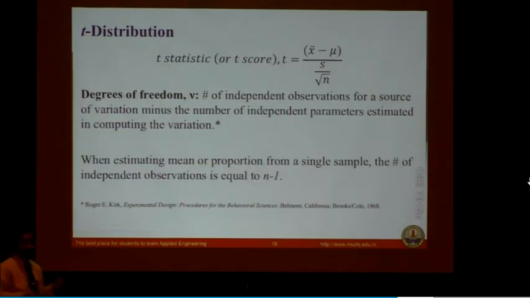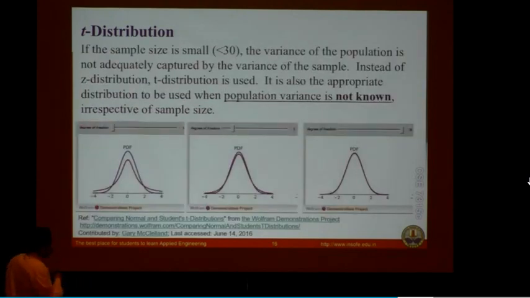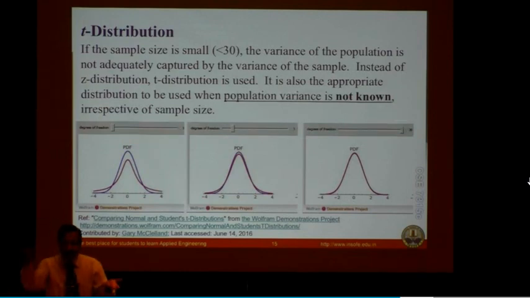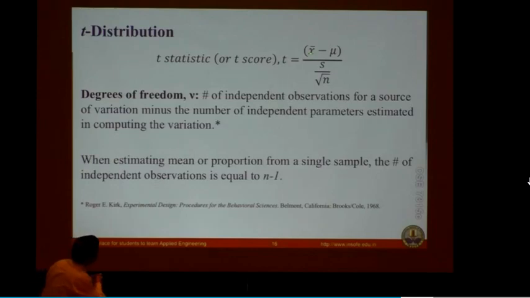Okay, so T-score. What should be the T-score? Again, what is a Z-score? If I have a sample, how many standard errors away is the population mean from this? I want to understand. In the T-score also, I would like to understand the same thing. The shape is different, but I still want to understand the same thing. How many standard errors is my sample mean away from the population mean? It's the same thing. Instead of a Z, I have a T.